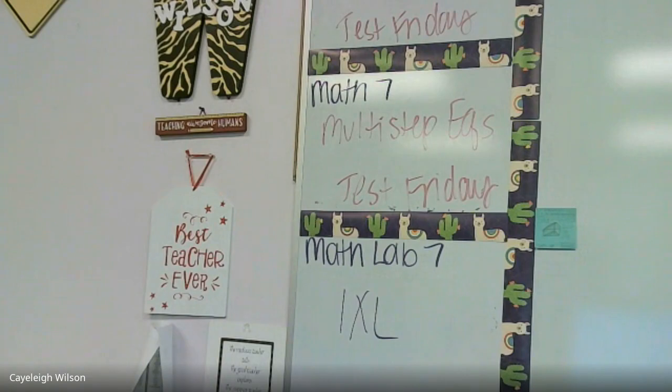So when I'm looking at this problem here, I want the x to be completely alone. So what do I do? I would add 3 because I always look at the side the x is on. I've got an x and a minus 3. So I want to do the opposite to get rid of it. So minus 3, I add 3. And whatever I do to one side, I'm doing that to the other side. And I get 8. And then I check it. 8 minus 3. What is that? 5.